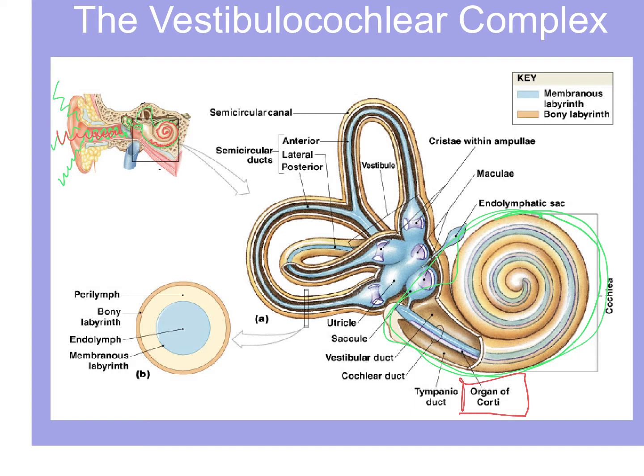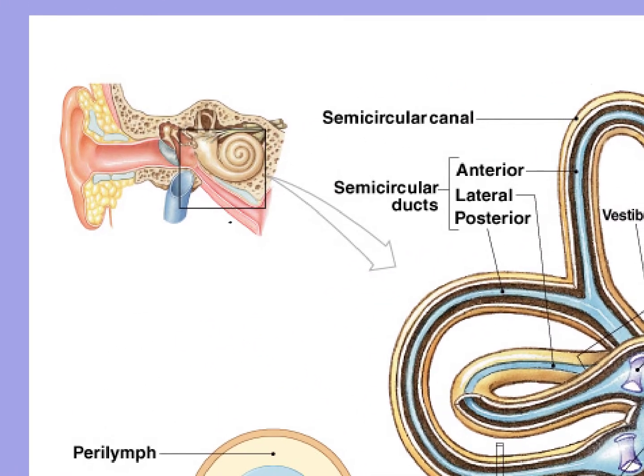Let's come back here. All right. So I'm going to, again, erase this. And let's zoom in here. So like I said before, let's imagine sound waves. They're going to be collected by the external ear, and then they're going to travel within this external acoustic meatus. They are going to tap or cause movement on the tympanic membrane, which is this structure. And the tympanic membrane, as you know, is connected, like I said, to the malleus, which is then connected to the incus, which is then connected to the stapes.